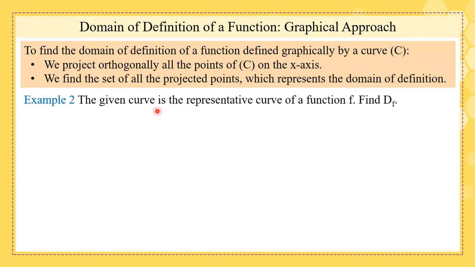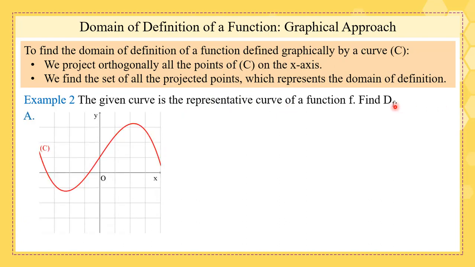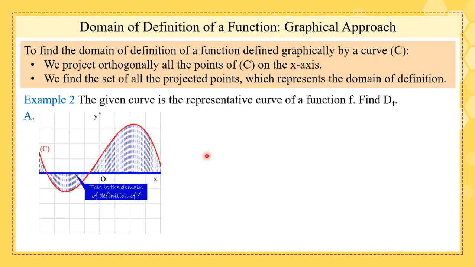Now we have a curve that represents a function f, and we need to find the domain of definition of f. This is the curve. So, to find the domain of definition, we project all the points on the x-axis. And then, this would be the domain of definition. The blue part would represent the domain of definition, which is, in this specific case, the set of all real numbers.